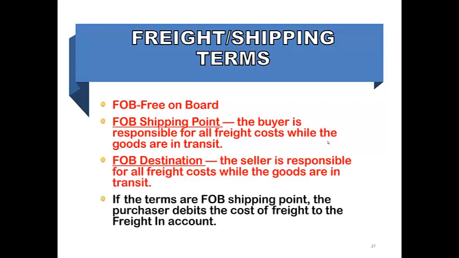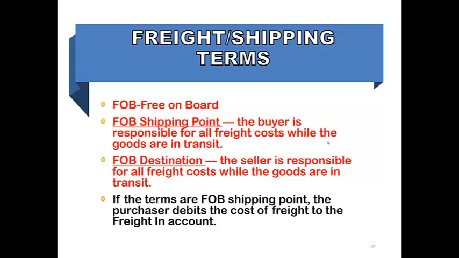Now, if you've ever bought anything online, you know that there's some freight or shipping involved. And for a merchandiser, that can really increase the cost of the goods that they're buying. And there are some terms that we need to be familiar with in relation to the freight. One is FOB. FOB means free on board, and it pretty much tells you who is paying the shipping and who is responsible for the merchandise at any point during the shipping process.